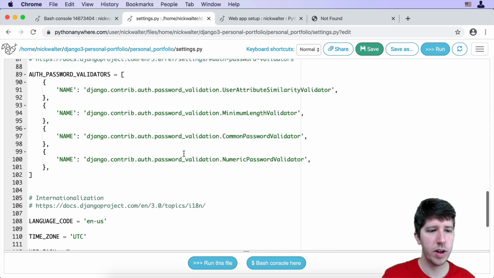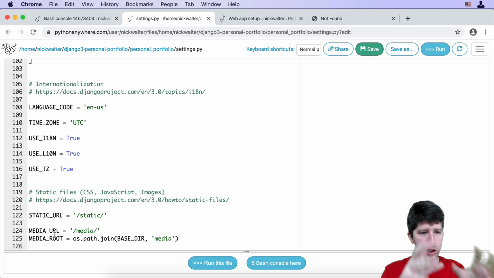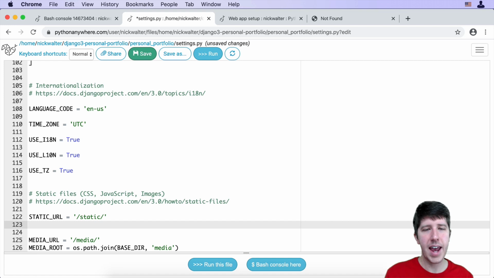We're going to scroll all the way down to the bottom here. And with the media root, we had specified this is where we want to store all of our media files. We have to do the same thing for static. When you're deploying your project live, you may have static folders in each of your different apps. Like there might be one inside of the blog and there might be one inside of the portfolio, but you need to have a way to take all of those and put them in one central location so that you can serve those all from one place. And we have to specify where we want that to be.